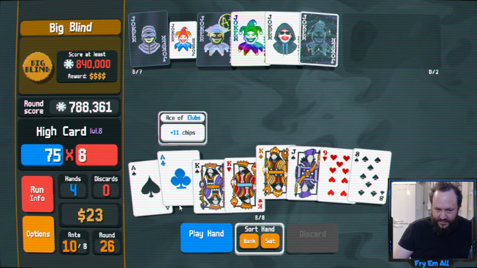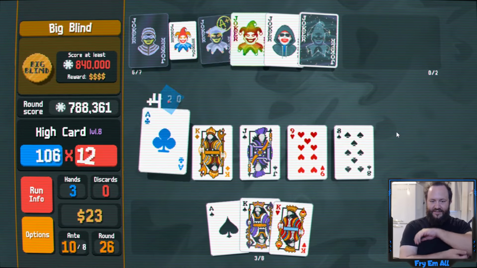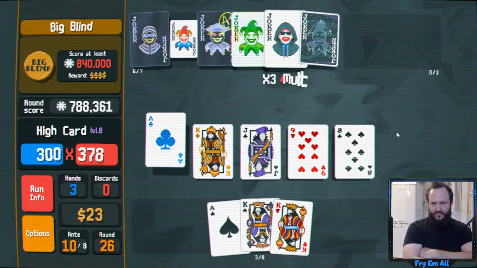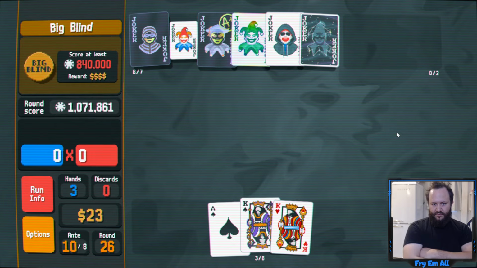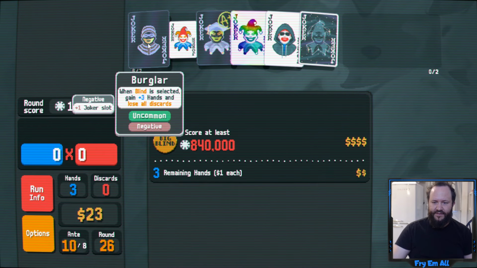And still no 9s. Such a shame. Well, yeah. Kind of guaranteed. Why did we have no discards? Oh, yeah, because this gets rid of them.